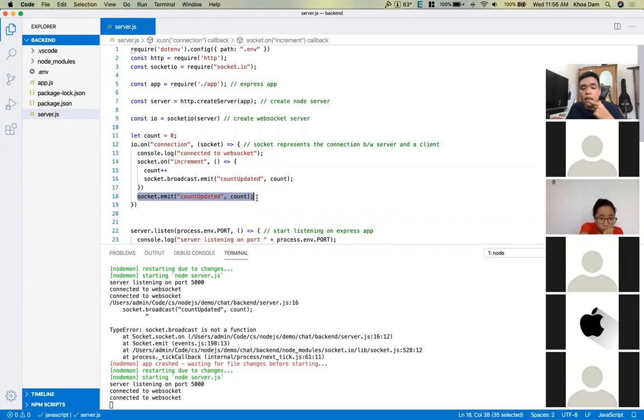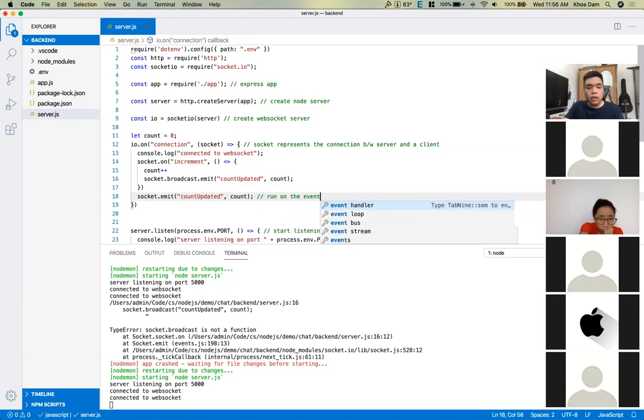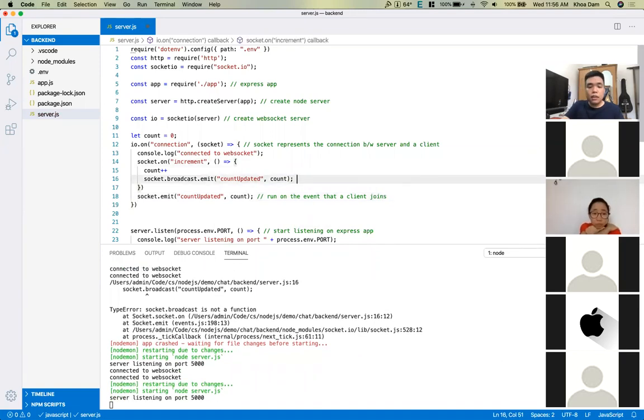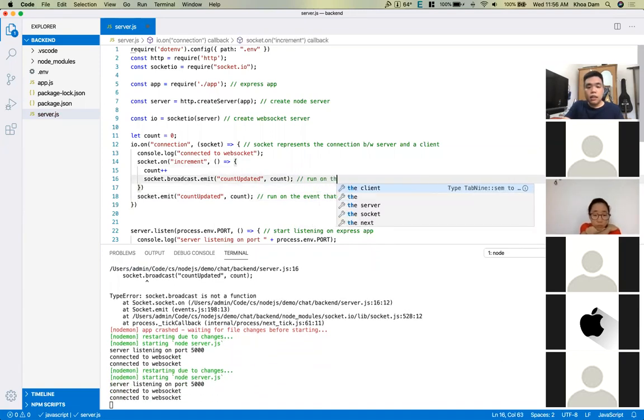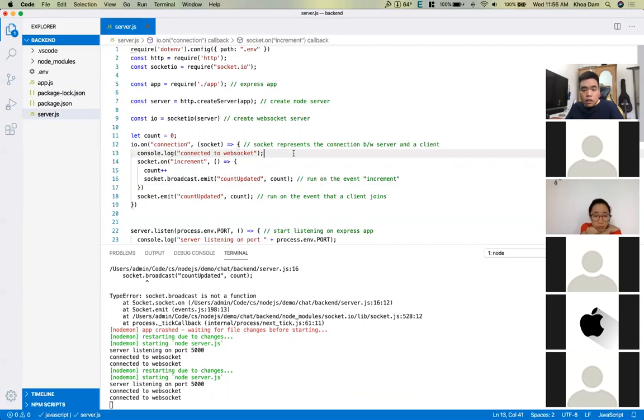Why do you have the same code in line 16 and line 18? So this runs on the event that a client joins, right? This runs on the event increment. They are different, right? This runs on this.